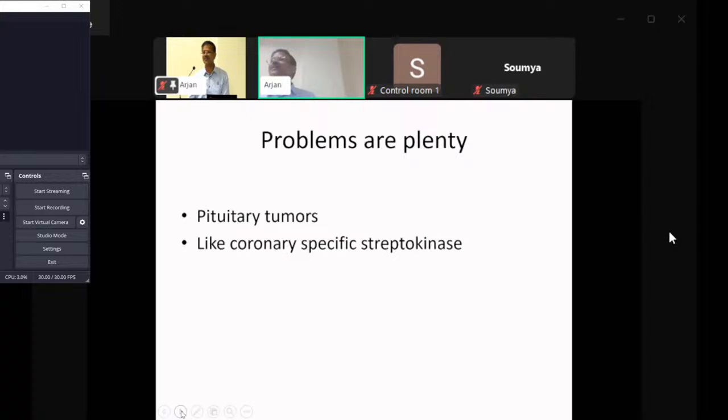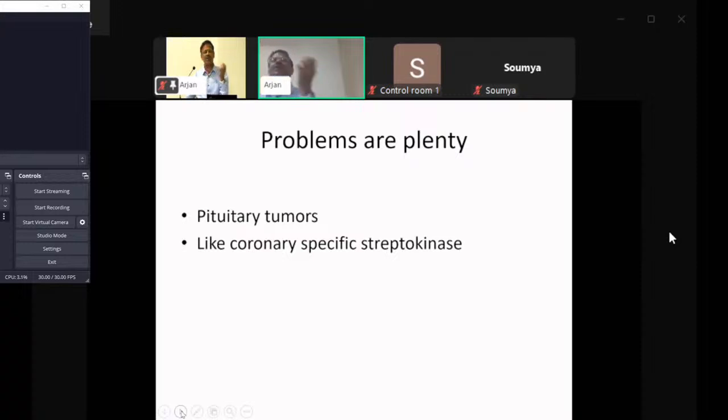So now I am coming to another endocrine disorder, that is the pituitary tumors. The pituitary gland lies in the center of the brain. If I put my fingers like that and go like this, then the third point where my two fingers are going to meet, there is the pituitary gland. Pituitary gland tumors are one of the most common tumors of the central nervous system, of the brain tumors. The pituitary is sitting in that position, so it is difficult to reach that site.